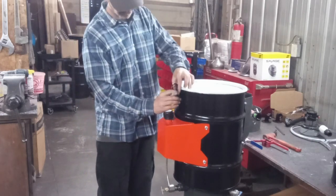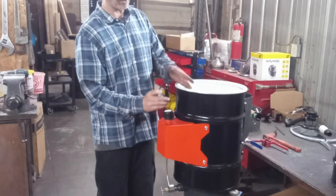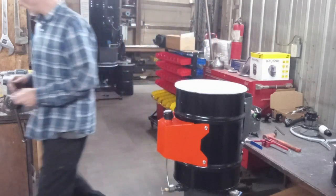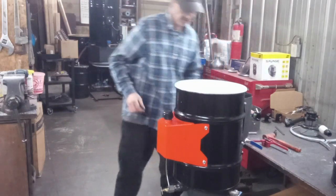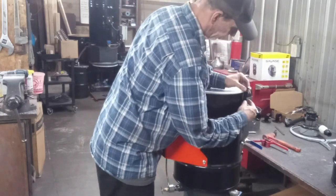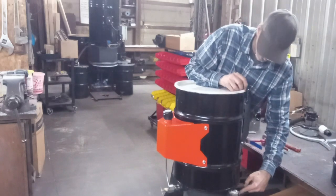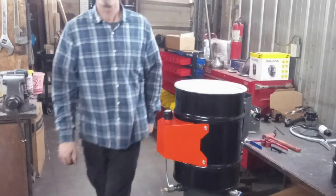That should be plenty of holding force. You're going to have three of these on there, and you want to leave some room for movement so it can flash back and so you can lift the lid off. I'm going to lay this out for all three — one in the front and two in the back — using the bolt pattern of the unit to determine placement. I'll use the jet right here to align the two in the back.